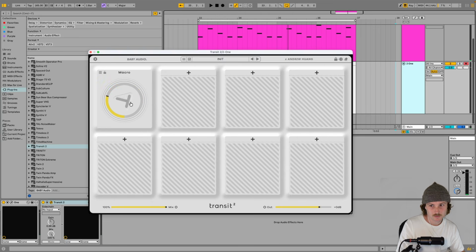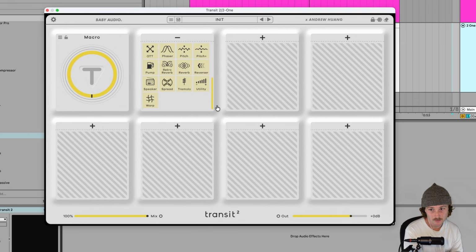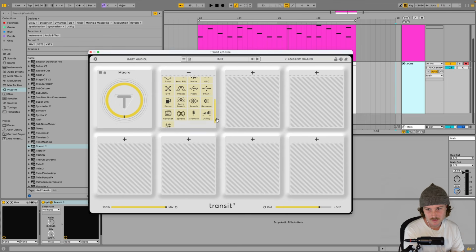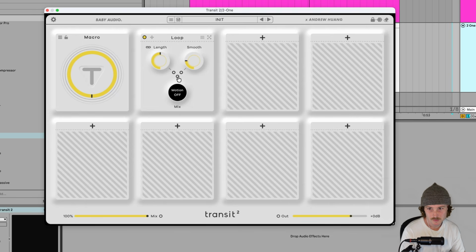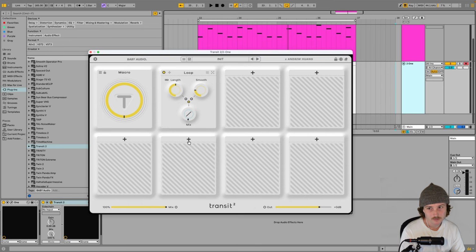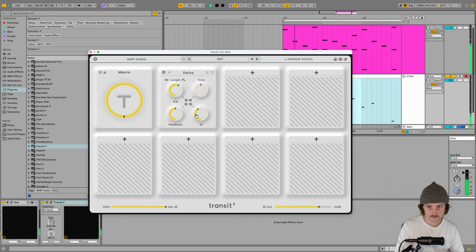This one here is the dry wet, so by default it's off, you gotta turn this on. There's a lot of options in here, and there's a few like warp, pitch, you don't normally get in these multi-effects. I should definitely use this more. This is a really powerful plugin because all these parameters, you can click this dot and then it can route them to LFO macros. So yeah, there's a lot of possibilities, but at the same time, you can just use it and keep it really simple.